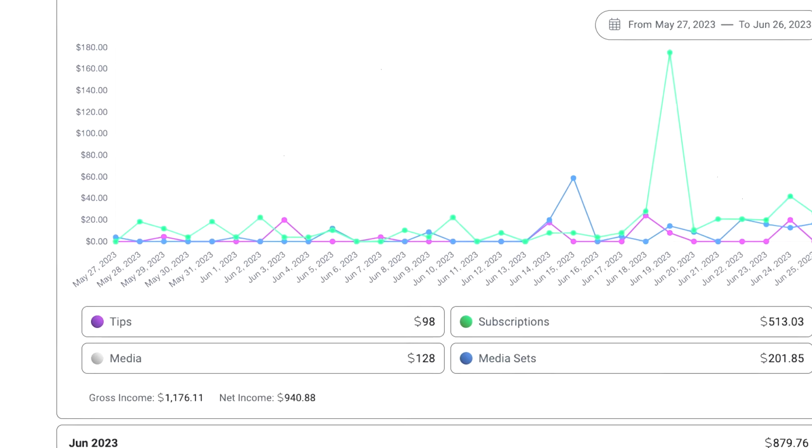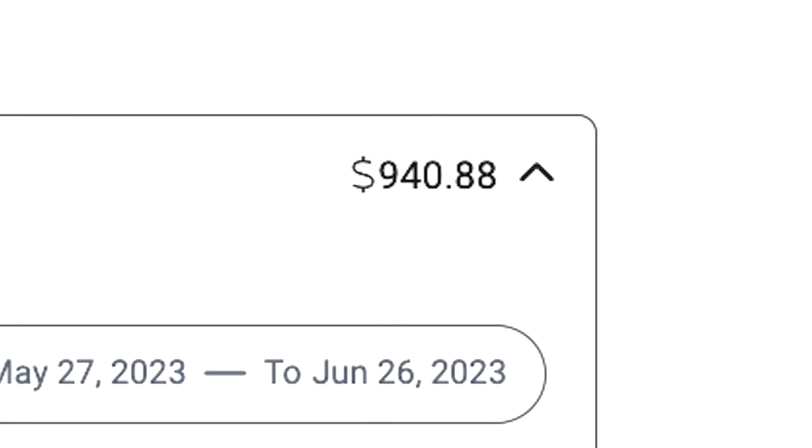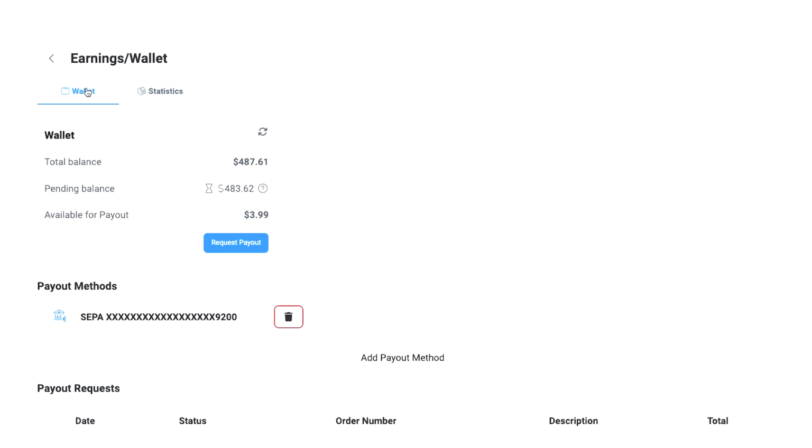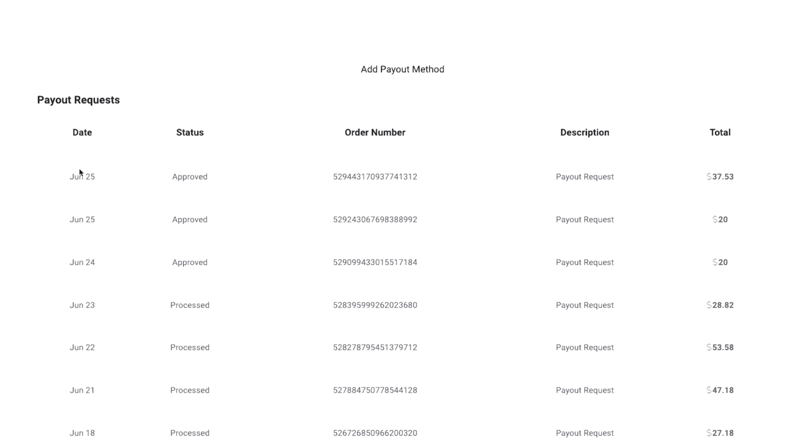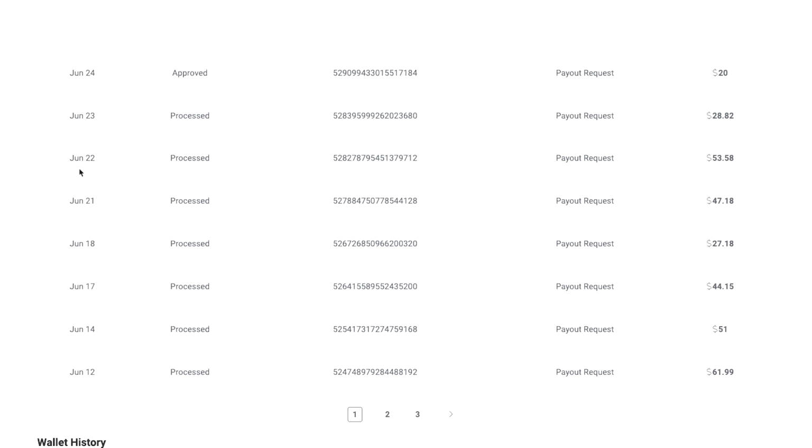And in the last 30 days we have earned a total of $900 approximately. And I have to admit, it's quite cool to have $30 or $40 more in our bank account every other day.